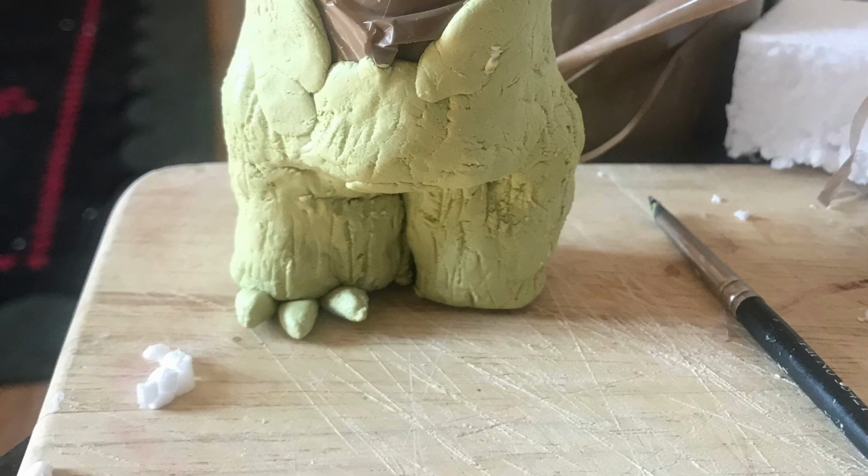Here you can see I've started to add the Milliput around the legs, and added a bit of carving in there to give you the lines of the fur. We've also got the beginning of the foot claws there. I go into a bit more depth about how I got the different bits of Milliput to mould around into that Yeti shape in the next photo.